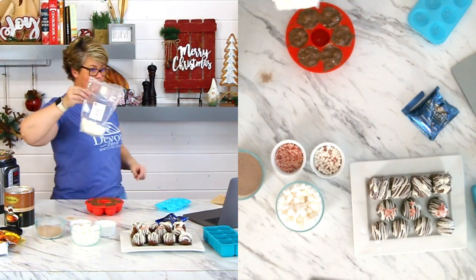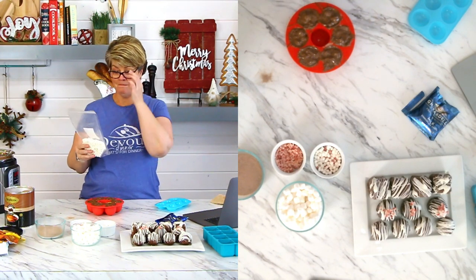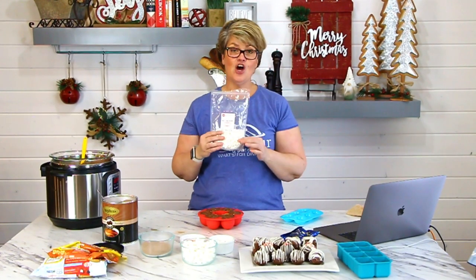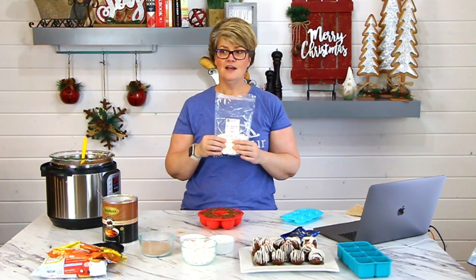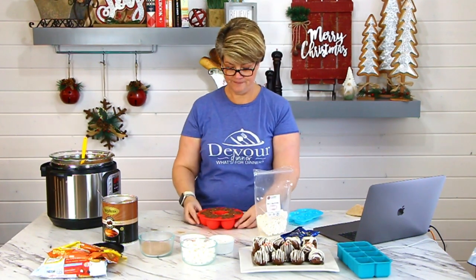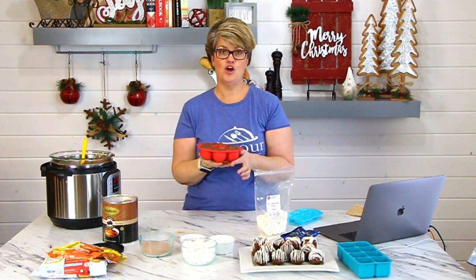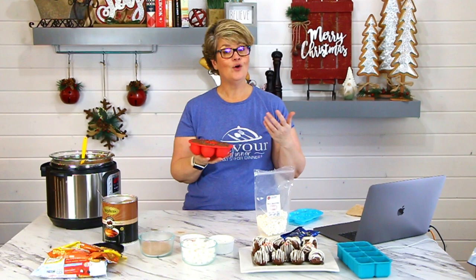I get them in a bag — they're called micro marshmallows. The cool thing is they're soft; these aren't the marshmallow bits that are hard. These are soft, which I love. These are ready to go back in the freezer. They have got to freeze hard — ten minutes minimum. The longer they're in there, the better. We need these to be rock hard to get out or they'll break.